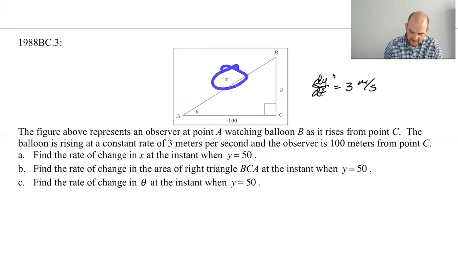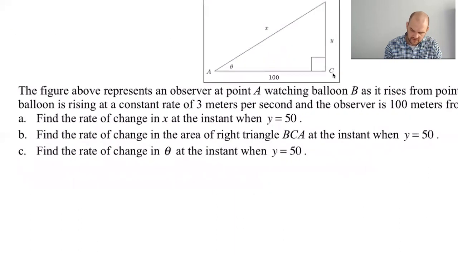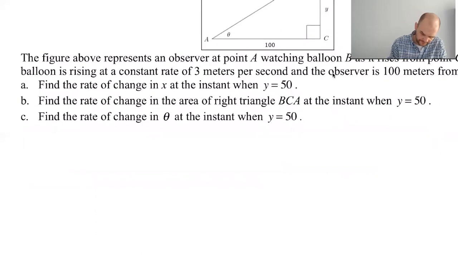And then what are we doing? So find the rate of change of x at the instant when y is 50. So x is like the line of sight distance. So we want to find that. So well, what do we know that involves rate of change of x? So that's a length. Trying to decide if I want to do trig on this or if I just, I don't think I do. I think I just want to do x squared equals y squared plus 100 squared and see what happens.